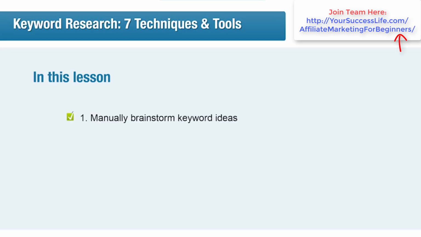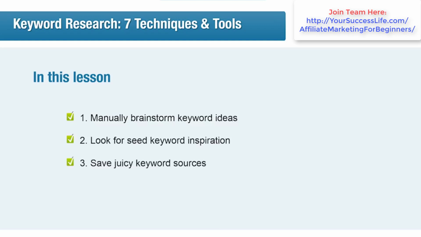The first stop is uncovering how to use the best supercomputer ever known, the human brain, in this case, yours, to come up with ideas. We'll then give you helpful sources for inspiration to expand on these initial ideas. Keyword research can be a fairly time-consuming process, so we'll give a little tip for categorizing useful sources.